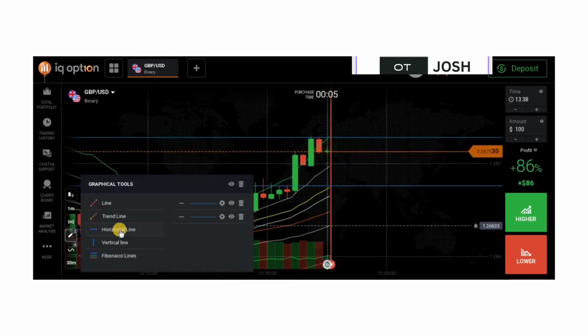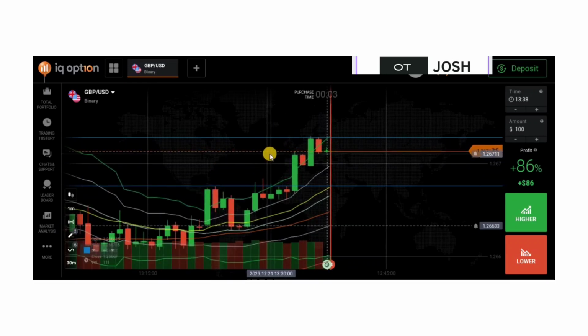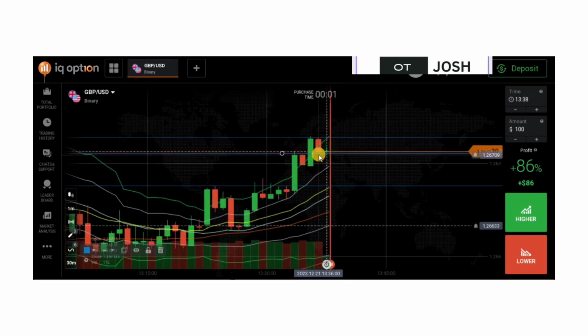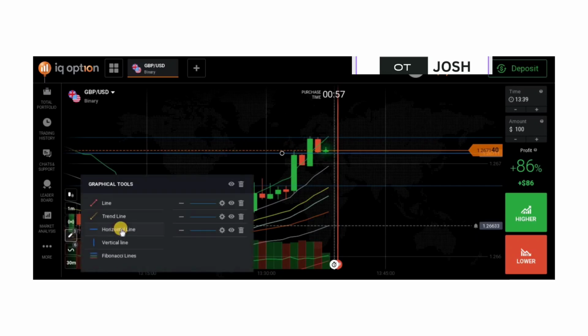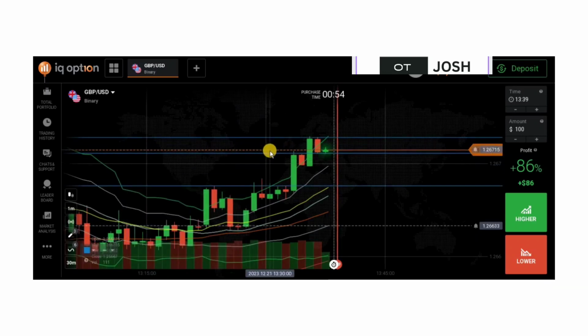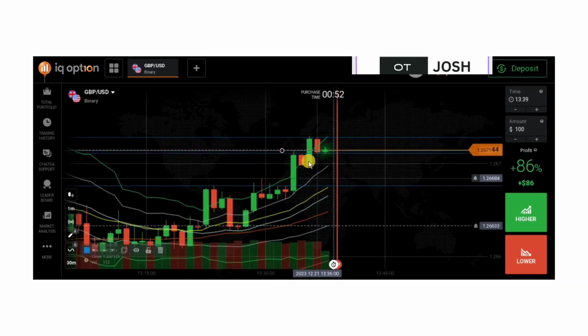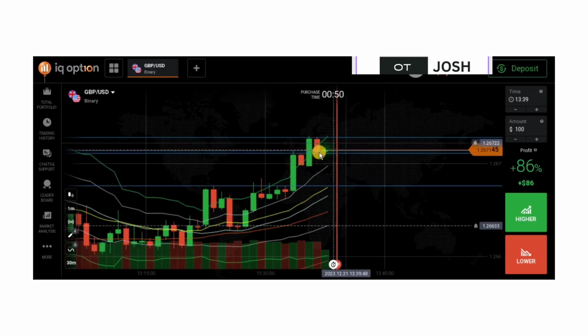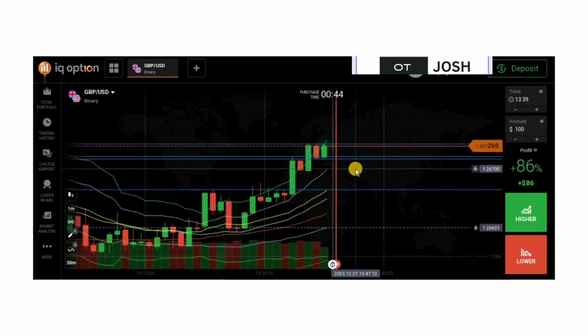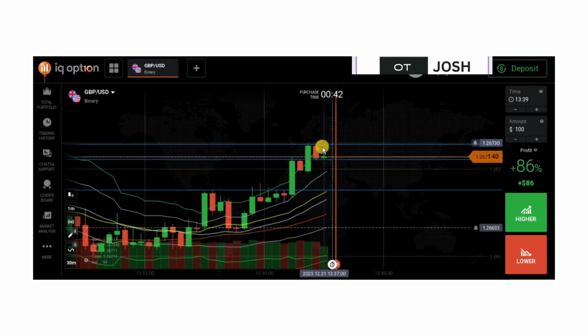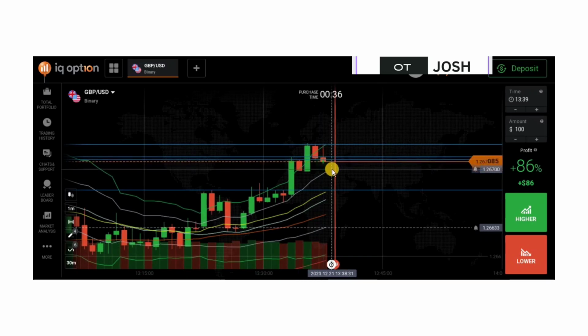And if you look closely, you can see that this wick here and this wick here is forming a support level for price. Yes, it's forming a support level and price may break down, and when it does, you see what I'm trying to say. When the price comes here, I was going to do a put trade. Let's see how this one goes.